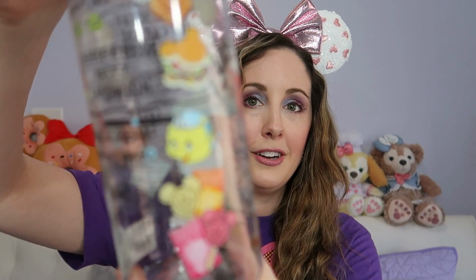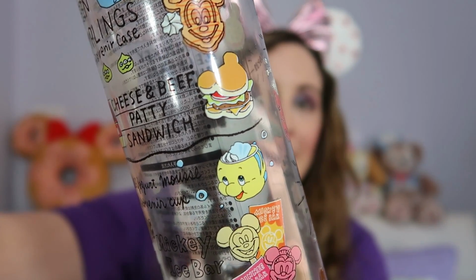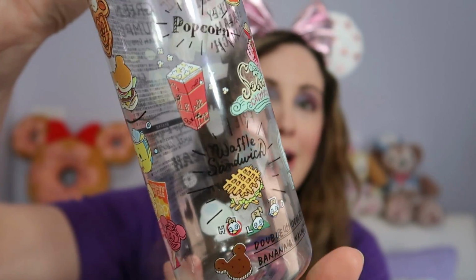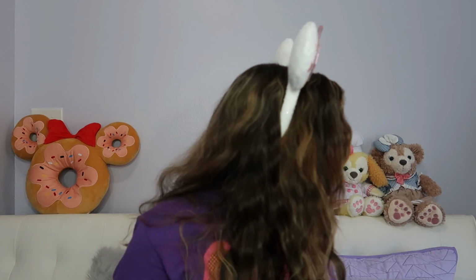Let's see what else we can zoom in on here. Oh, there we go. So we have the sandwich, the Mickey waffle, the flounder dessert, the ice pops that I had, popcorns, waffle sandwiches. So yeah, they have tons of good little treats on there. This one will put you back 1,800 yen, so about $18 US for this adorable bottle. Look at that, they even have the little zipper thing that you can pull out and wash. It's perfect. So yeah, $18 US for this is not too shabby, and I know I will be using this one in the parks very soon because it's so hot in Florida already, and it's only March. We're sweating.